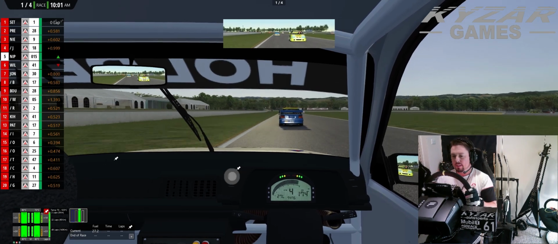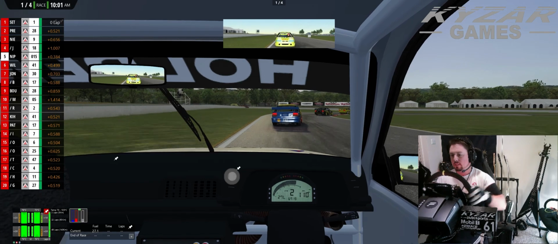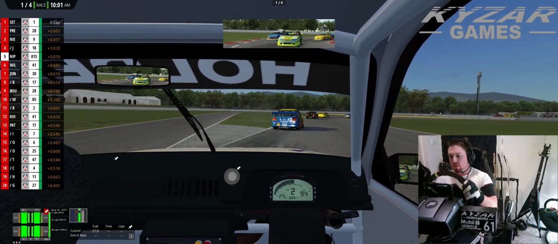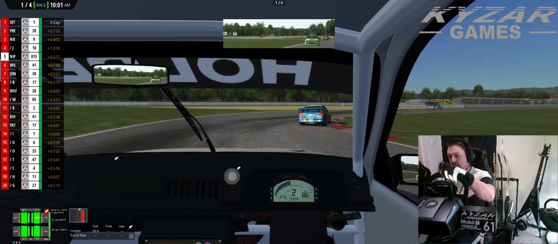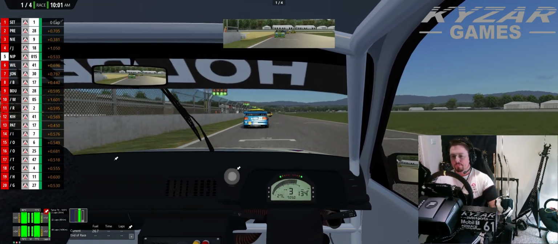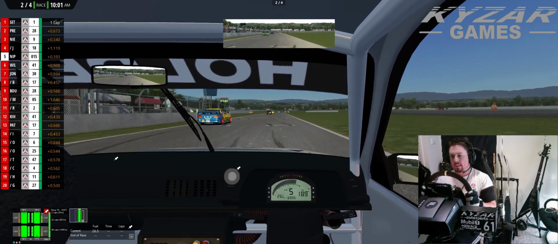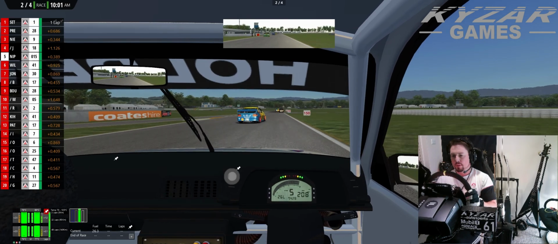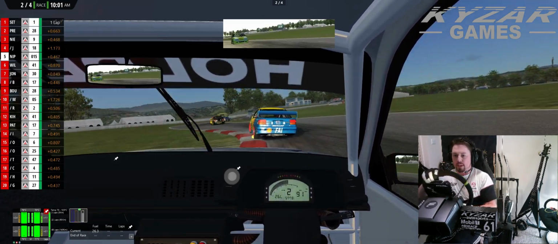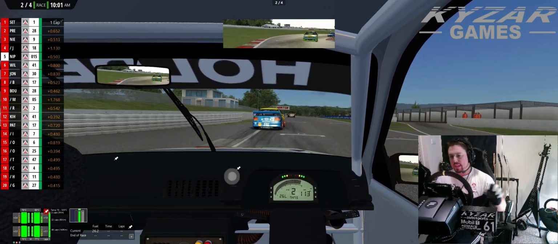All right, now on the shell cars in front of us. Back to second gear. This last little complex. All right. Oh, lap 2. Big skip shift on the way down there, going from 5th back to 2nd.